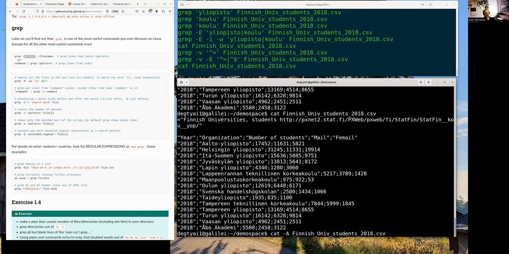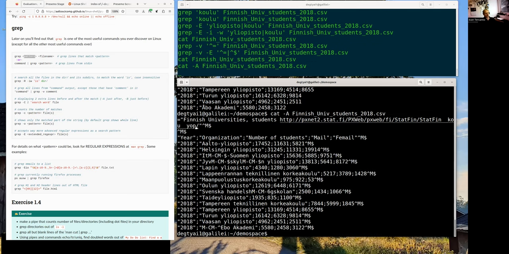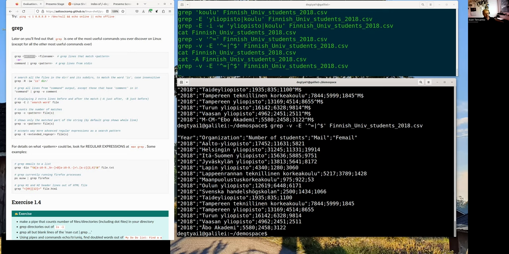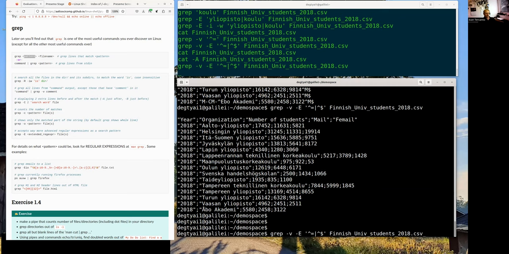There is another utility, cat. Well, the utility is the same, but another option for that utility is the minus capital A, which will show you exactly what's the hidden character over here. And in my situation, the hidden character over here is this M. If I want to get rid of that, what do I tell? I need to get rid of that as well. It's some special character, which I don't remember which one it is.